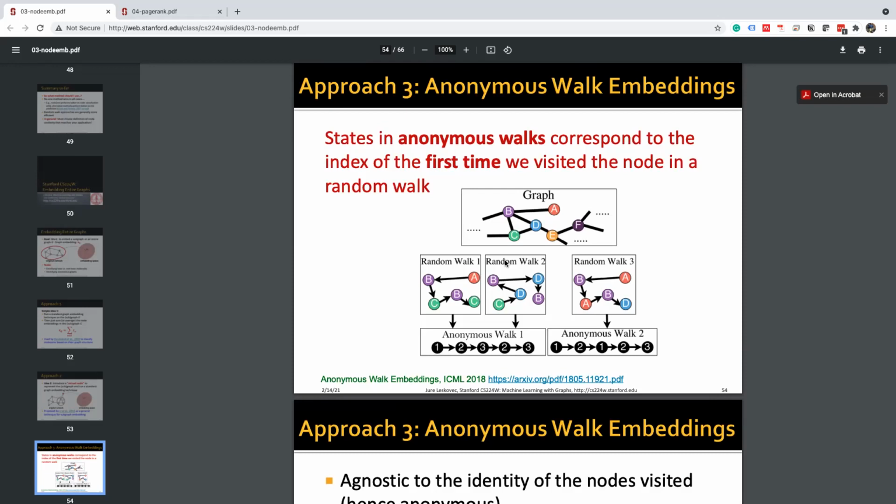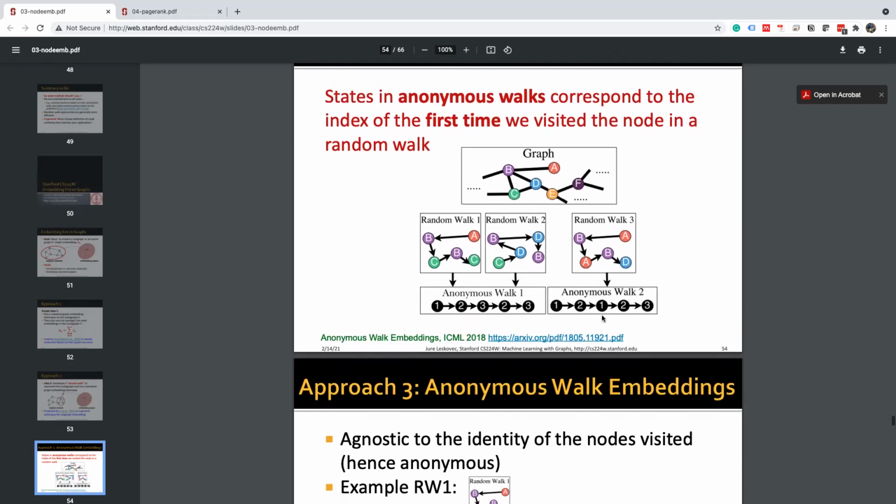Okay, that was too complicated. If we have two random walks of the same length, and independent of what happens next, they both started at the same node, it is basically the same anonymous walk. So that's what I understand from an anonymous walk.